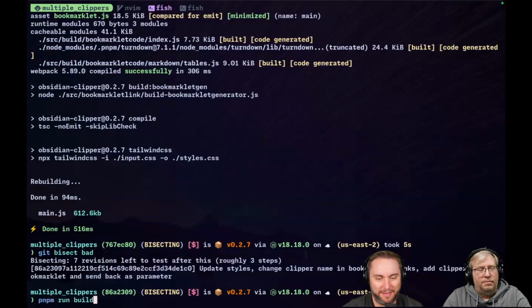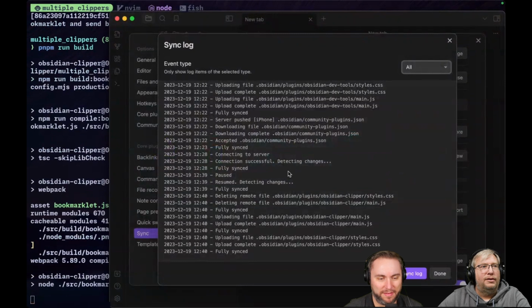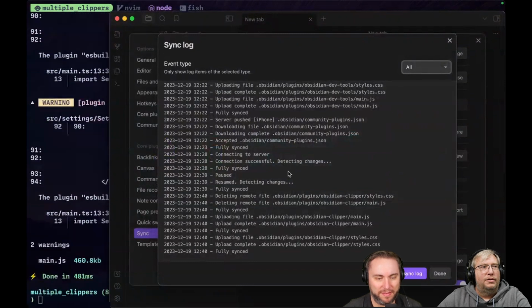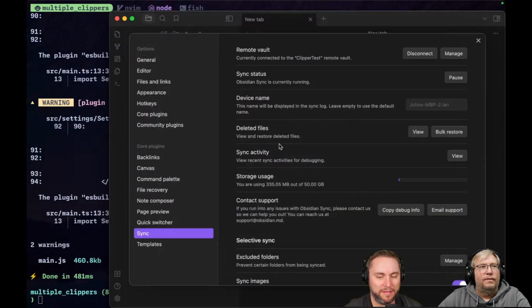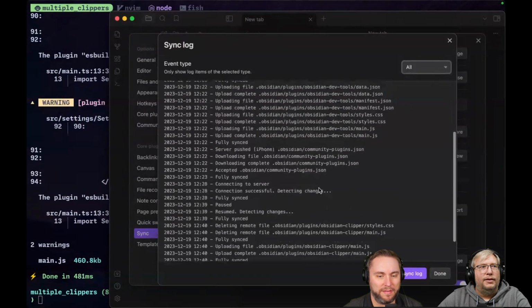I'm going to run pnpm build. I'm going to go over here and start looking at the sync log. Oh, those are warnings. Didn't do it once again. Did it? It didn't. Interesting.